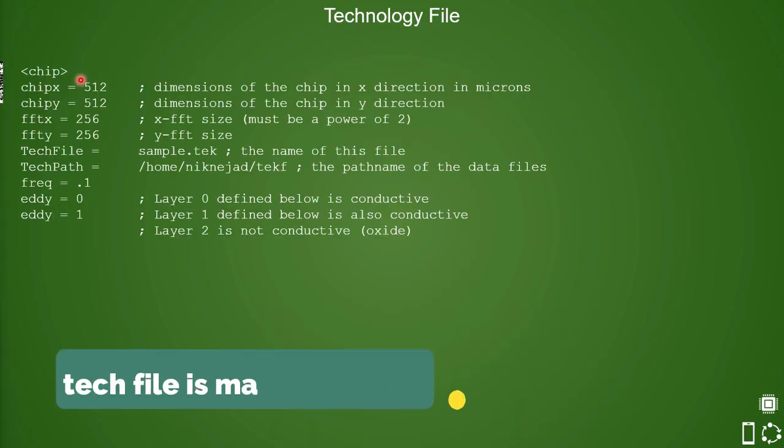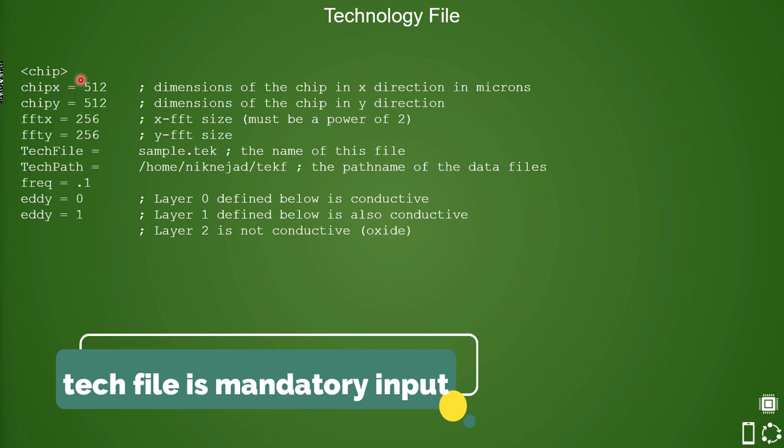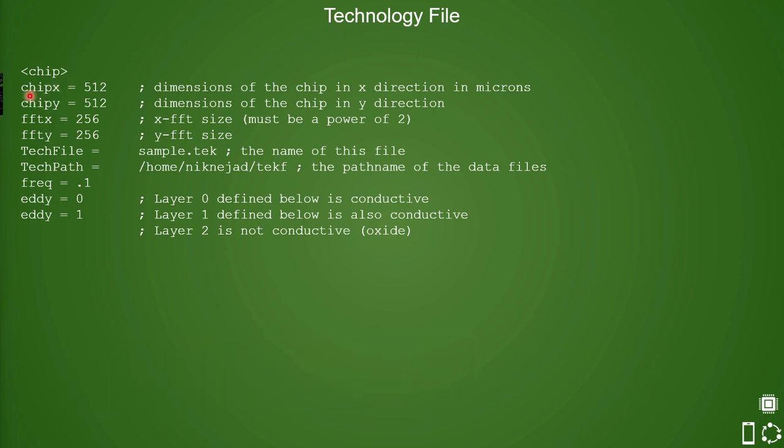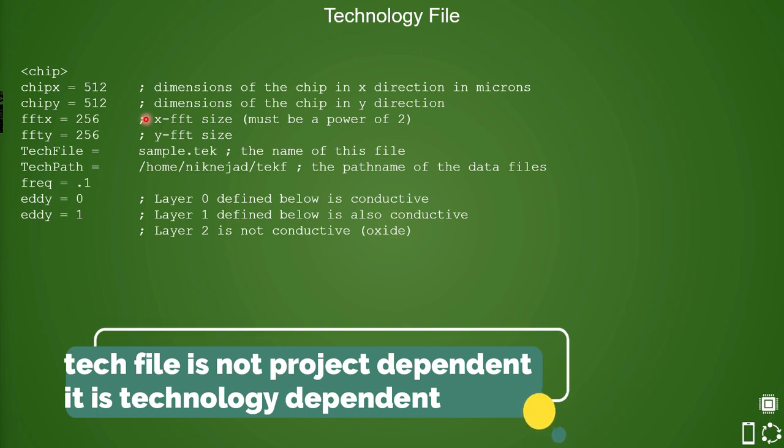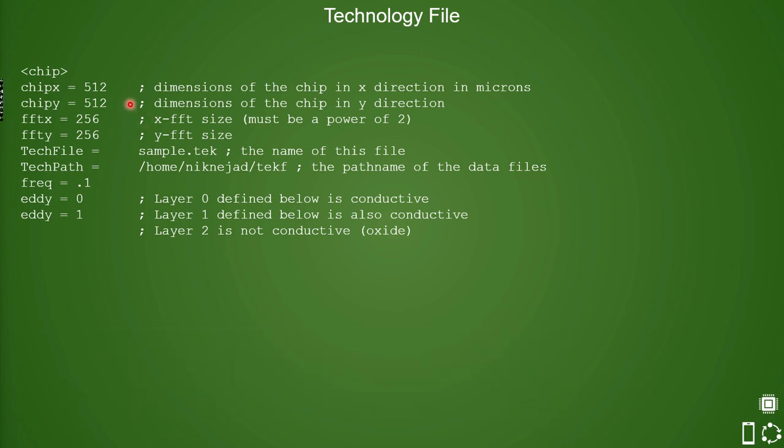Here we have taken an example from the tech file of an RF chip. You might not find the exact same technology file in your project, but this should be sufficient for understanding. The first two lines define the chip X and chip Y dimensions. For best results, here we have given the area of FFT, which is about 4 times the area of the layout. FFT size determines the accuracy of your simulation. It is generally mentioned in chip designs related to RF chips.